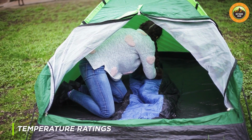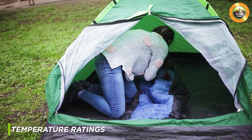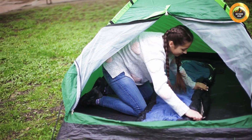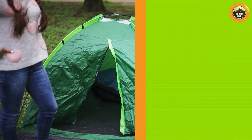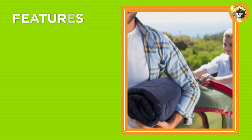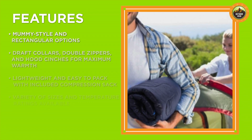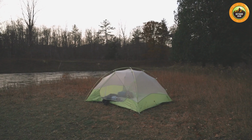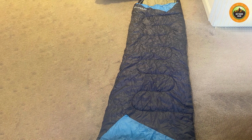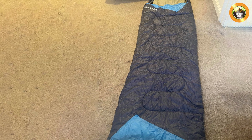One of the most important factors to consider when choosing a sleeping bag is its temperature rating. JEAOUIA sleeping bags come in a range of temperature ratings from 0°F to 60°F, so you can choose the right bag for the conditions you will be facing. It is important to note, however, the temperature ratings are not exact, and a variety of factors can affect how warm you feel in your sleeping bag. These factors include your metabolism, what you wear to bed, and the type of sleeping pad you use.